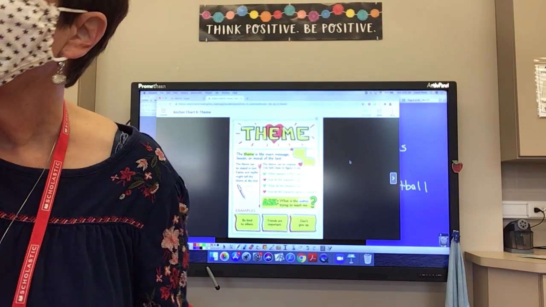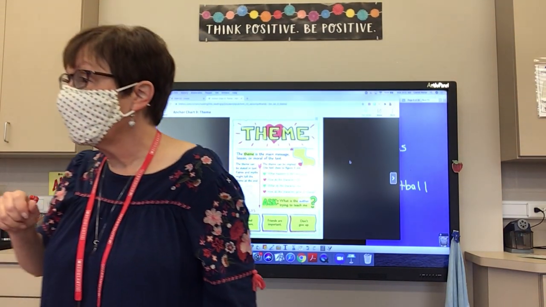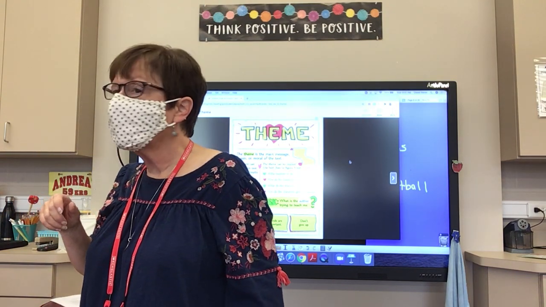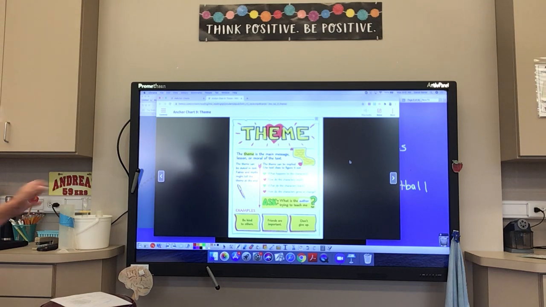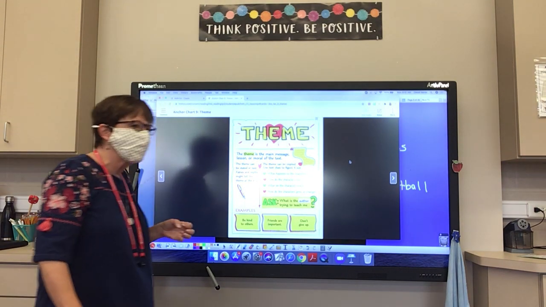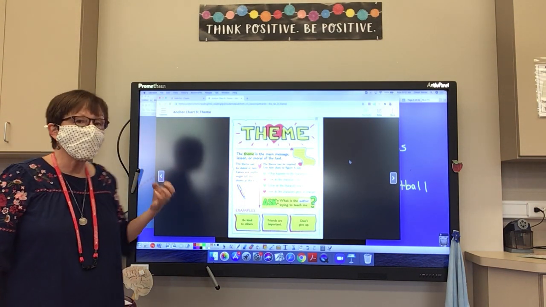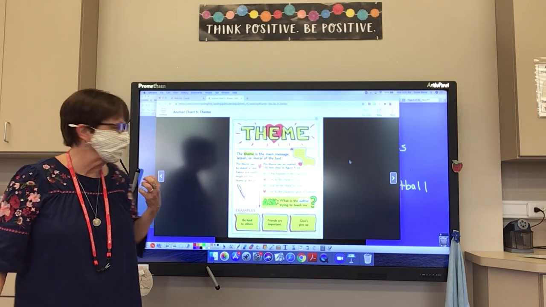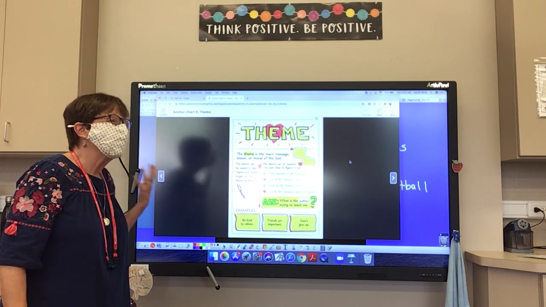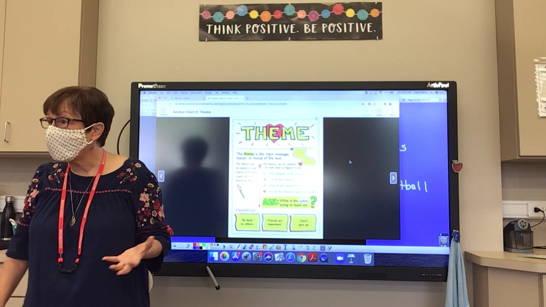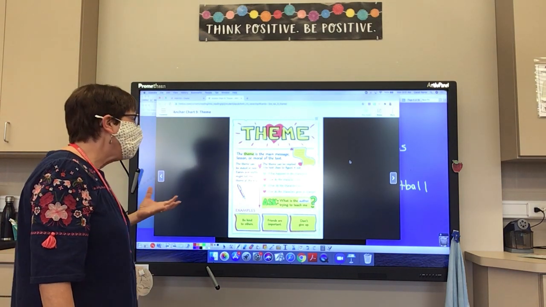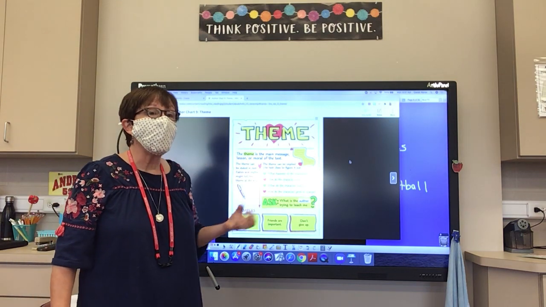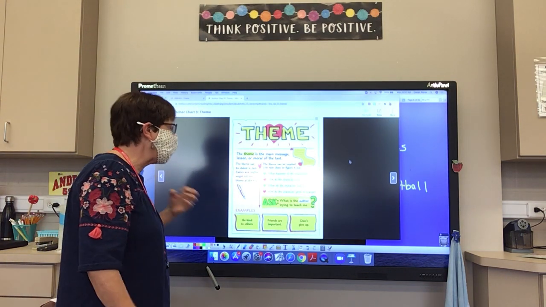Okay, boys and girls, we are talking about theme, right, Jensen and Mikey? We're talking about theme. Now, when we're talking about theme, we're talking about the main message, lesson, or moral of a story or text. Now, the theme can be stated in the text, and it could tell us what the moral of the story is, but quite often the theme is implied, and we have to figure it out.